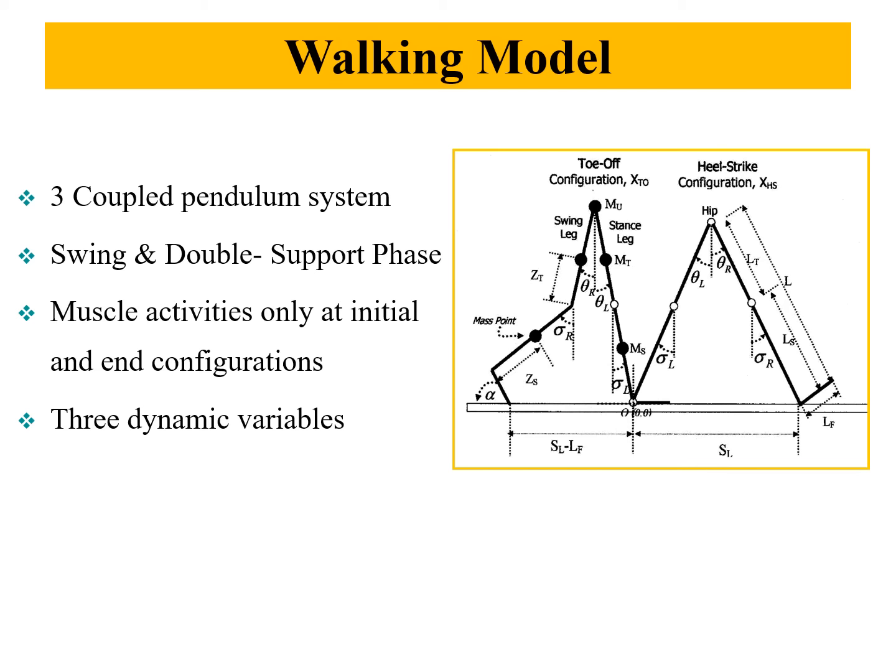We have 3 dynamic variables that we were looking for. What do I mean by dynamic? They're changing with time, right? Those 3 dynamic variables are theta 1, theta 2, theta 3. But you can extract from them, indirectly, other variables that healthcare providers are interested in, like the toe-off angle and the step length. But the things that change with time that we want to track are the angles.